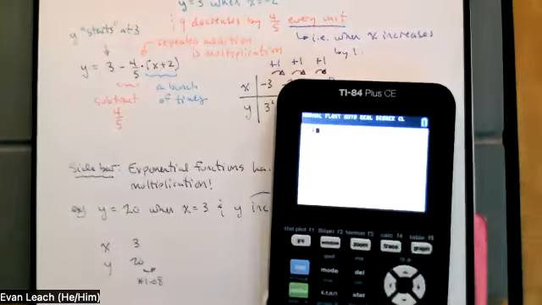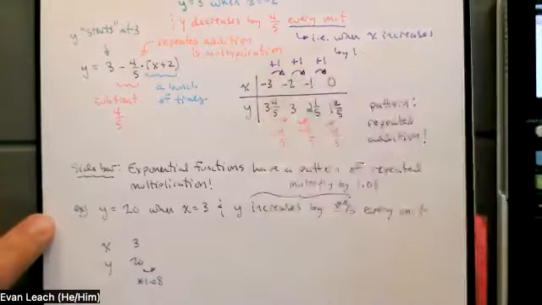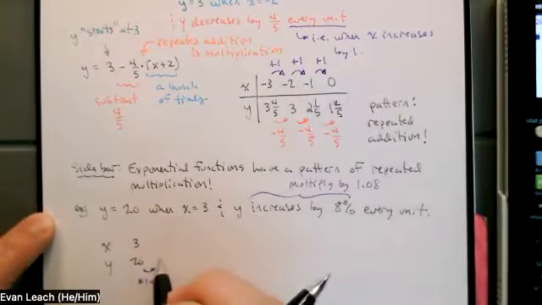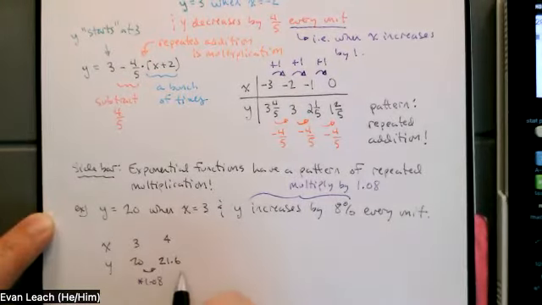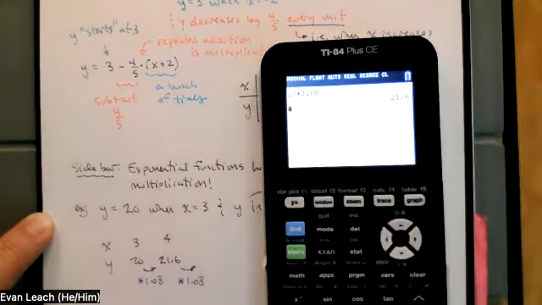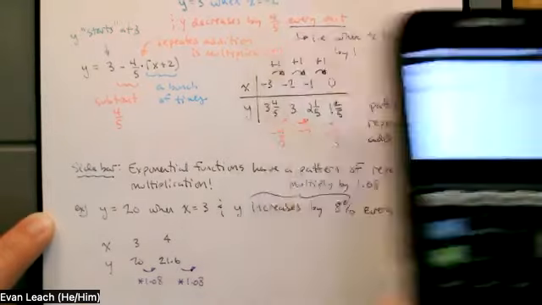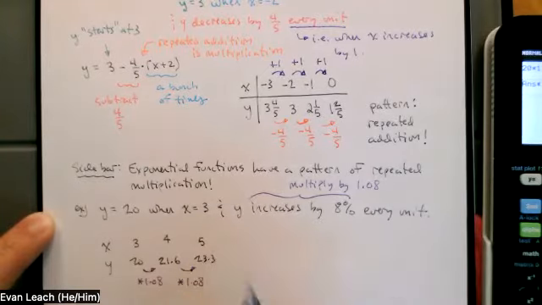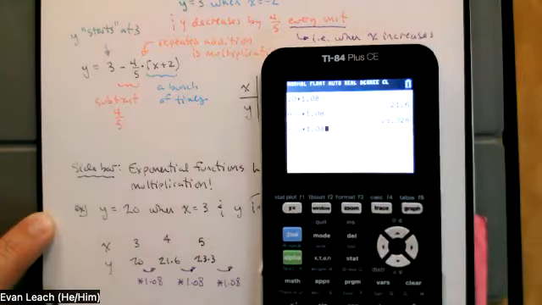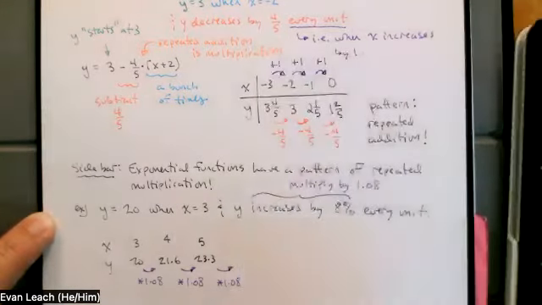And this is where I need help. This one would be easy to get, 21.6. But then we need to multiply by 1.08 again. And we are quickly beyond what I'm able to do standing at the table. Fortunately, I have a calculator. 23.3, we'll call it. And then we'll stop at 25.2.